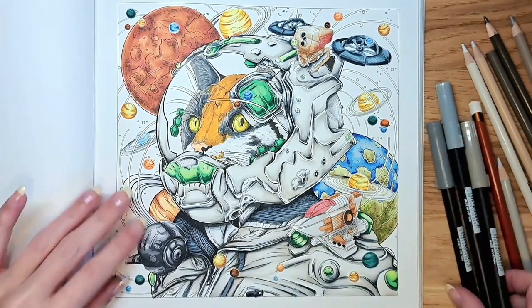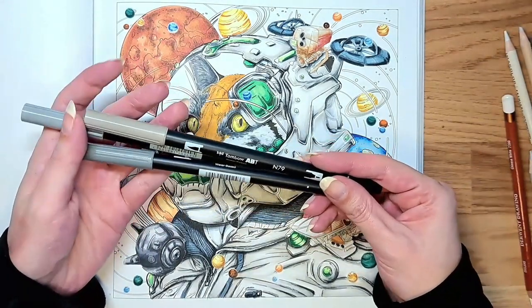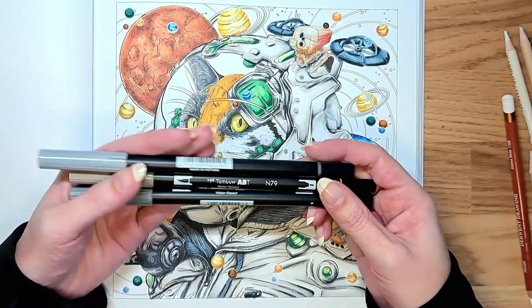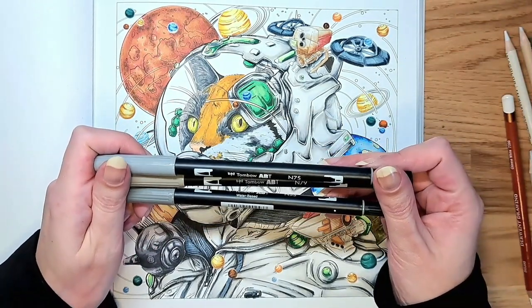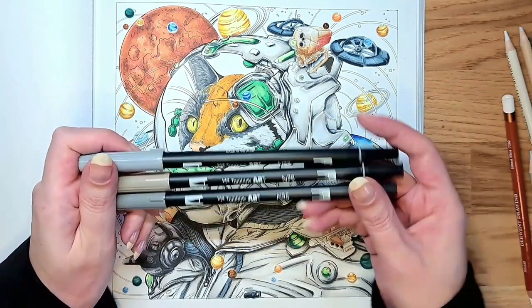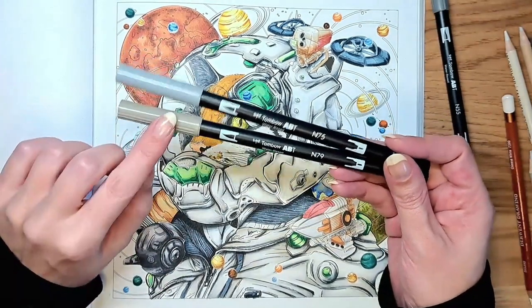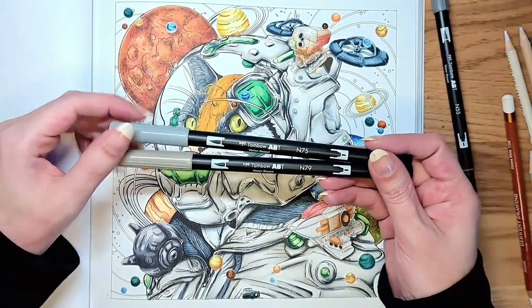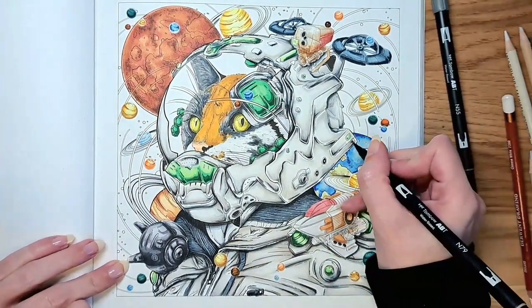Okay, then I think I will even go with the middle darkest gray. Then I will blend it with the lightest one and then maybe come back to the darkest areas later. So this is a little bit more of a brownish gray, as you can see. Let's just try it and see how it goes.